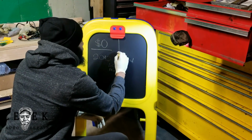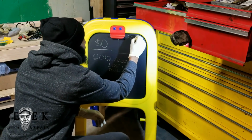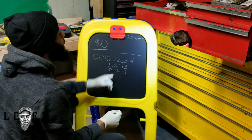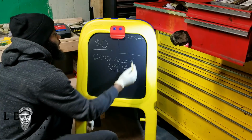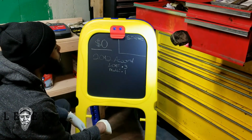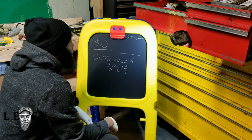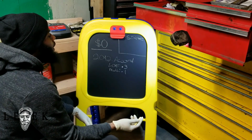I'm going to write this on the top. Let me make a little box right here. I'm going to put SI and EI, for us in Pennsylvania. SI and EI is state inspection and emissions inspection, so that's what the EI is for. Let's see if it needed state inspection. We're not going to talk about how much that pays. I don't have enough room to write that down.